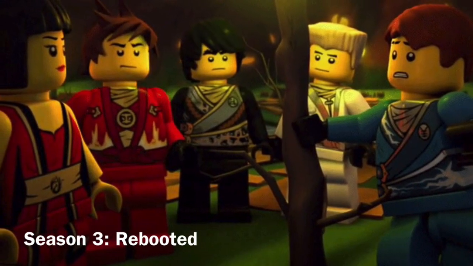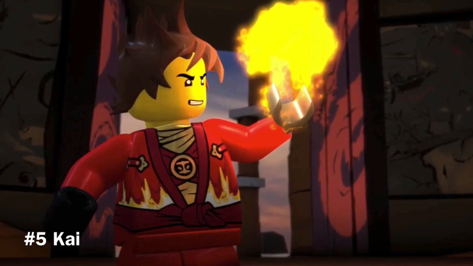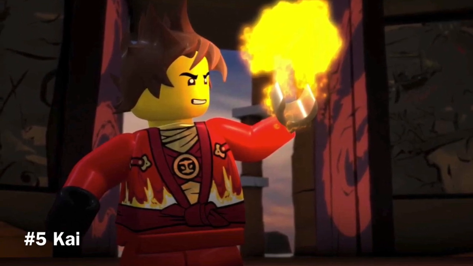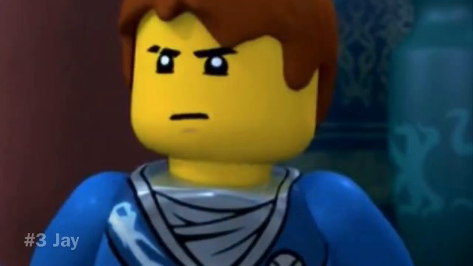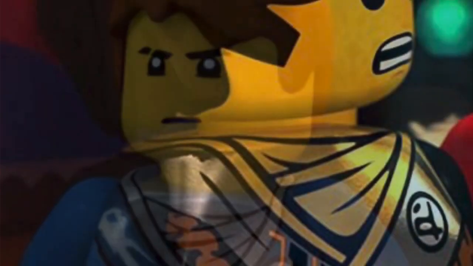Next up is Season 3 Rebooted, the Techno suits. I think Kai has one of the basic suits here. I like the flame details, but all in all, pretty basic, and he has a lot of basic suits. And then we also have Zane, just like Kai's, pretty basic. I don't know why he has lightning on there. I guess that's ice, but hey, I don't know what they were thinking. Then we also have Jay. Jay's and Cole's look very similar, but I think Jay's has a little bit less.